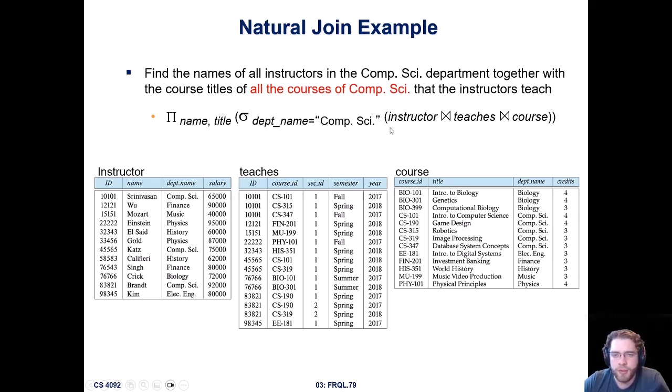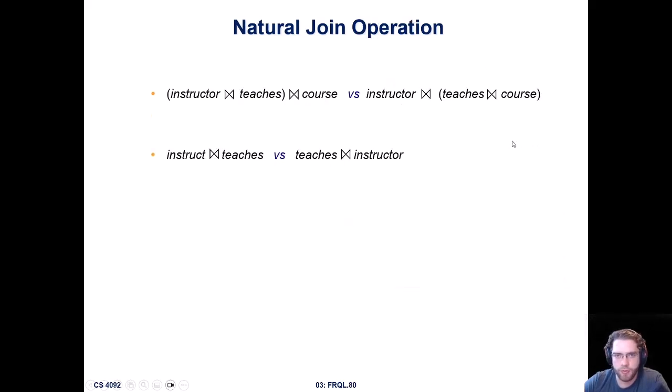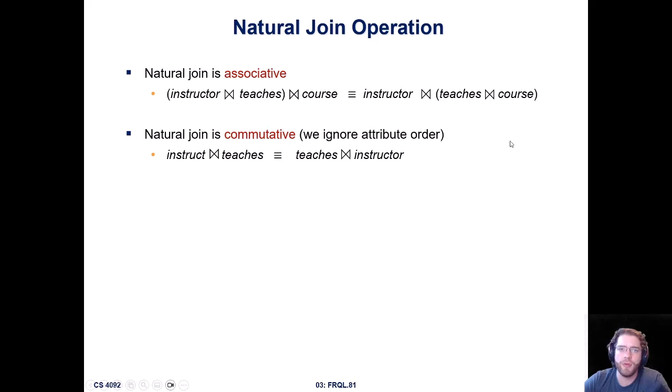from the relation, that's the join of instructor, teaches, and course. And remember, this is a Cartesian product, so we're multiplying these guys together to create a new relation, and only select them where the department name is comp sci. So that's a bit more of your natural join operations. Two more things about natural join operations that are a bit different is that they're associative. So it doesn't matter which ones we put first because we're getting the Cartesian product, and they're commutative, so the order doesn't matter, similar to the associative one.